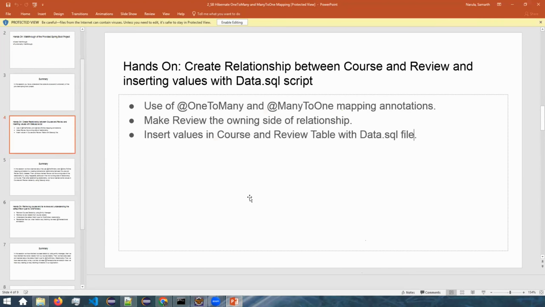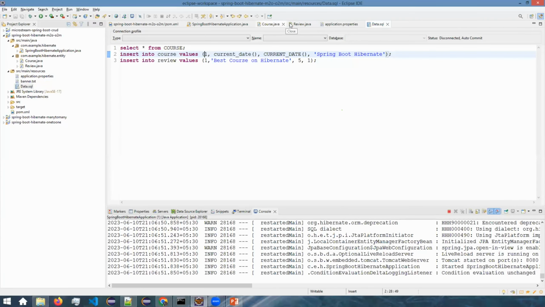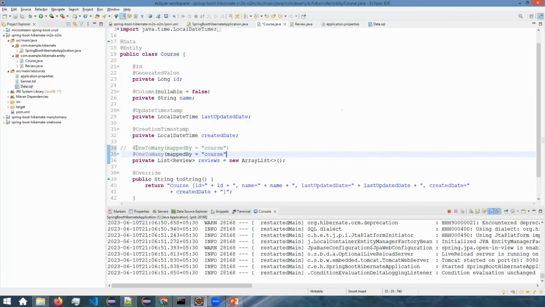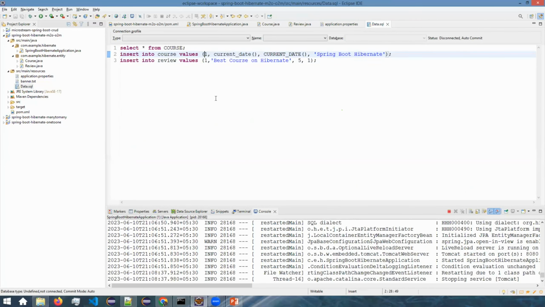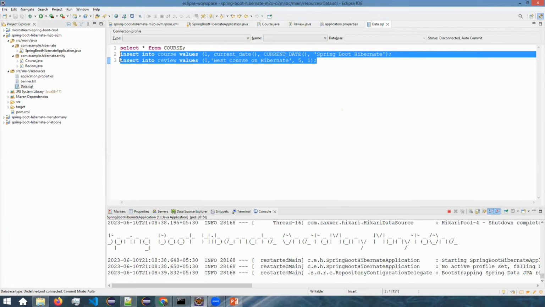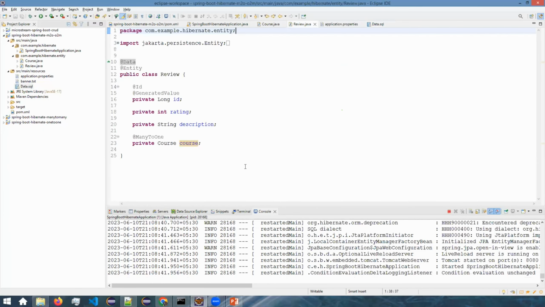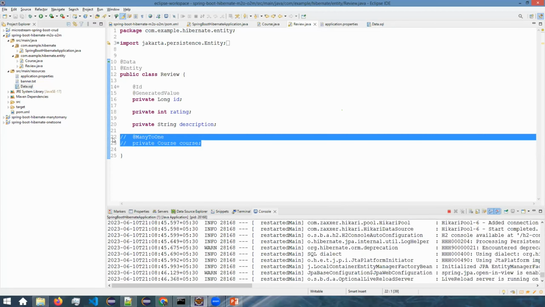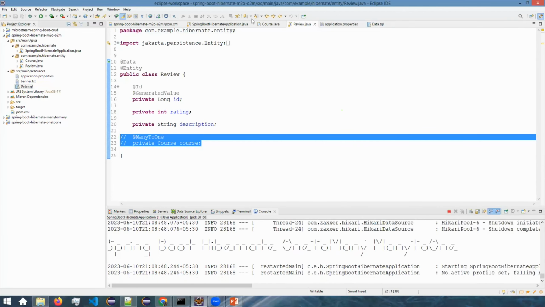Samarth asks: can we make only unidirectional by using many to one only? Yes, we can. But it will be, let's say, many to one. So you want to have this. Let me just copy this, comment this, go below, paste this, remove this. Let me show you what can go wrong. Let me show you what a bad database design looks like.